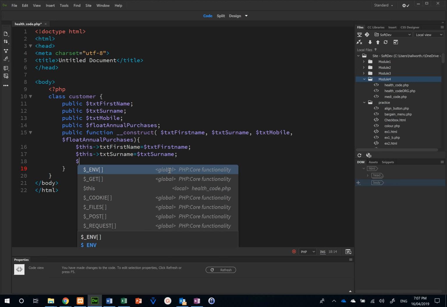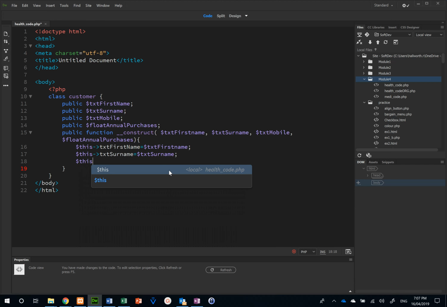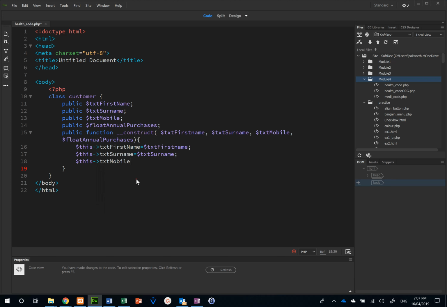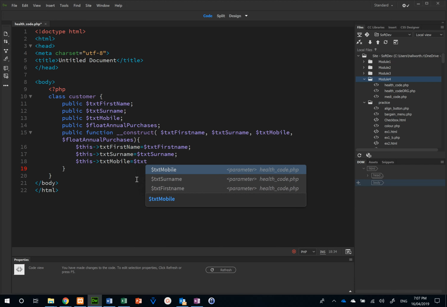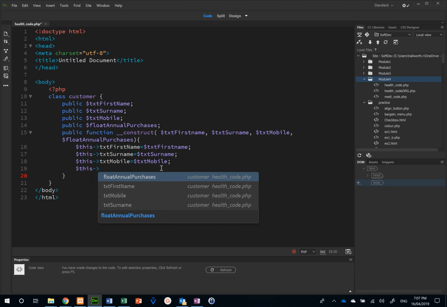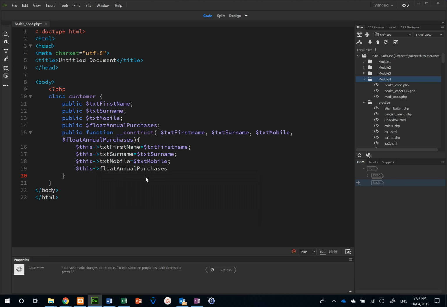Remember, this just means this particular instance of the object. So there we go for mobile. And finally, this is a float because it can contain decimals.